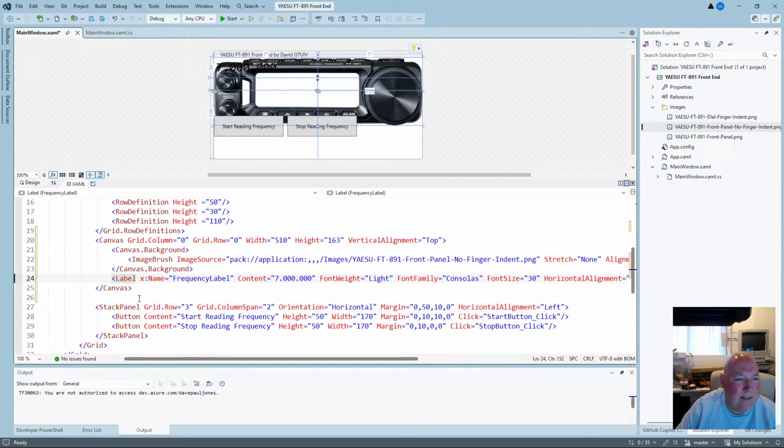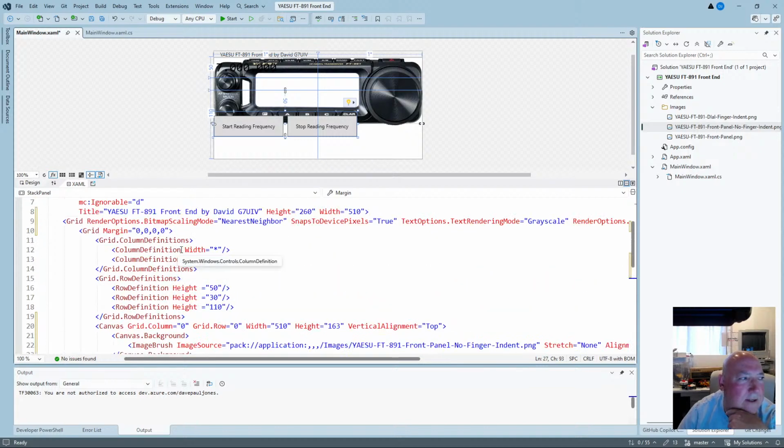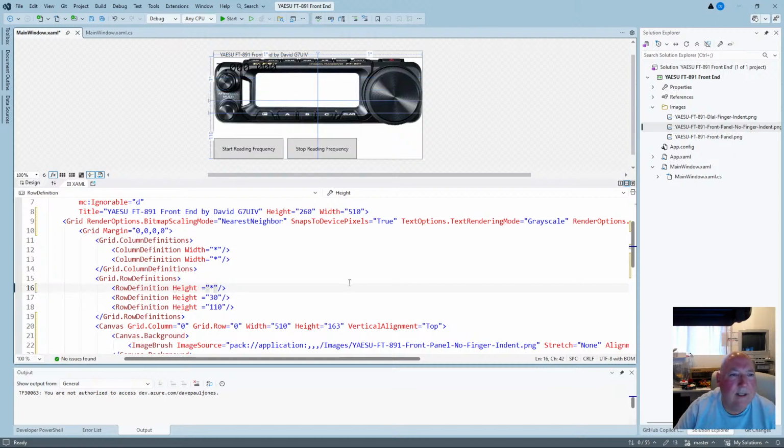So we've got a stack panel. We need a top. So we need to put the canvas within the column and row. So the height is 50, that's why it's not going in. So I need to make that stretch. Alright, it's still not stretching, is it?